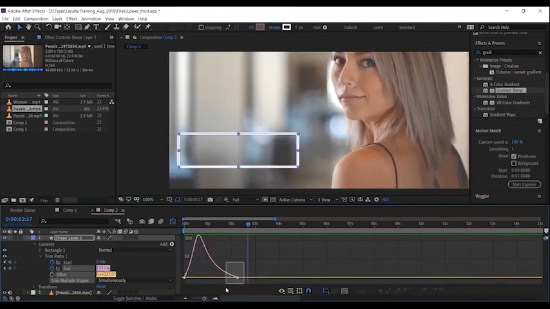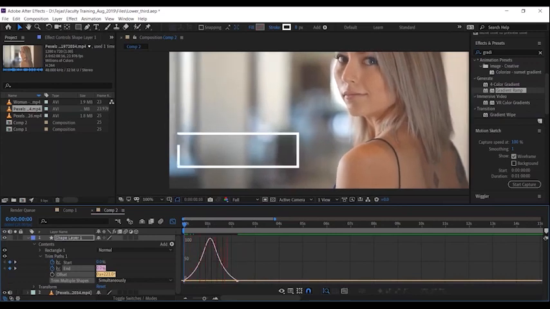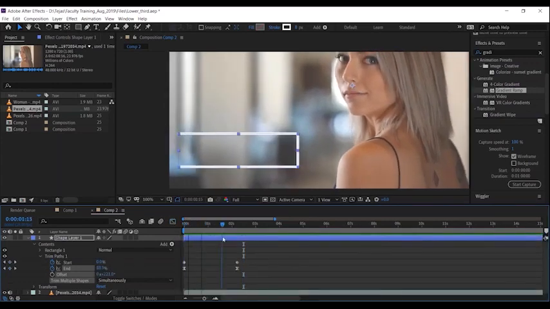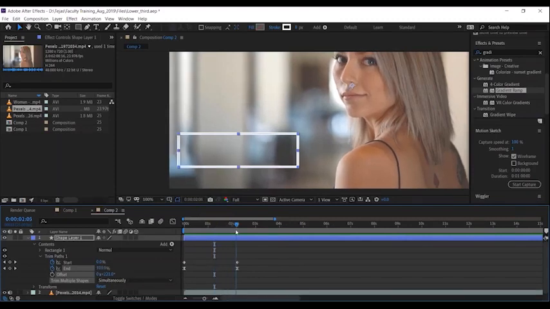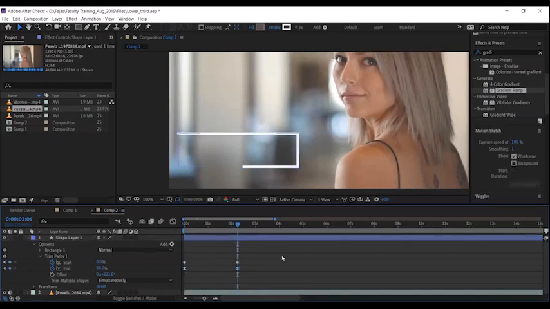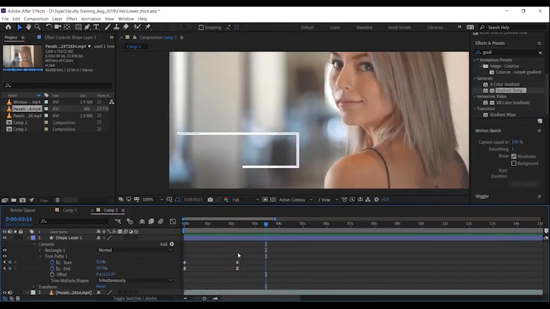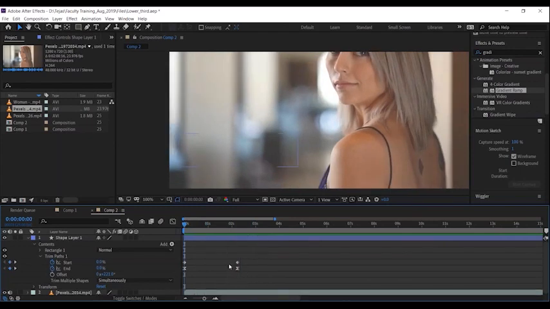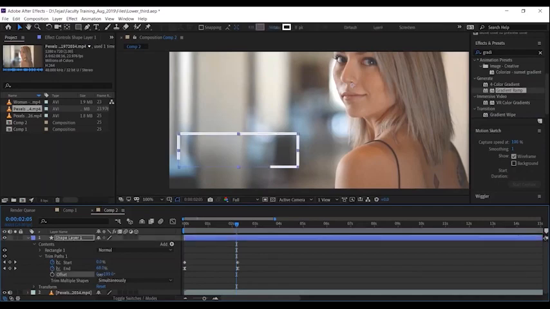Now again, what I want is that it actually shouldn't complete the entire rectangle. I want some area of this to be left open, like this. If you see the end point value over here, it's 67.6. When it goes all the way up to here, it is actually 100. So go to your last frame, and I'll make this 68, and it will end up till here. Now if you see the animation, it ends on 68. Also, if I want, I can offset this somewhat like this, and I can always increase the end values for this.